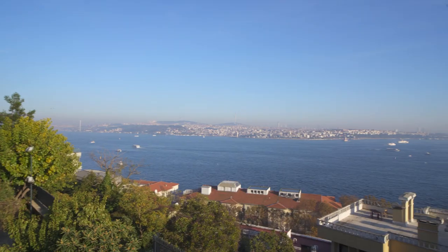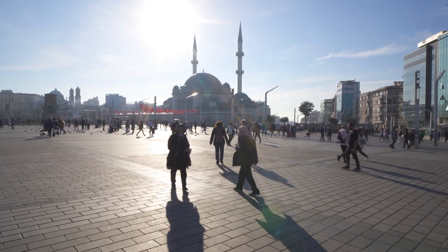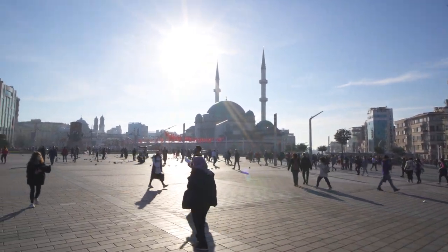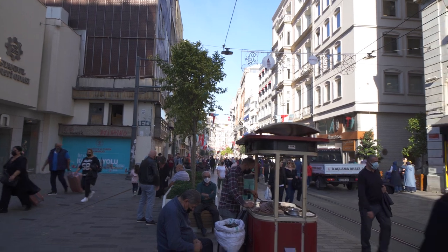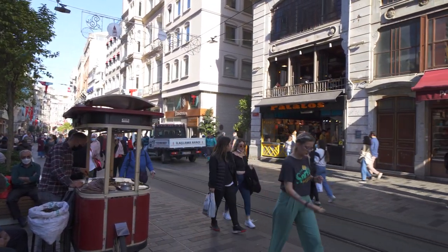Welcome to Hungry to Travel. We're Chris and Steph and we're in Istanbul, Turkey. We've just arrived in Istanbul and already there's so much to see. With restaurants and coffee shops lining every street, we can't wait to tuck into all the amazing food around. Today we're going to Istiklal Caddesi in the buzzing touristy area of Taksim near Taksim Square to try some of the local street food more specifically geared towards tourists.